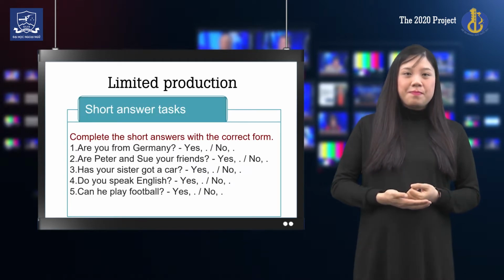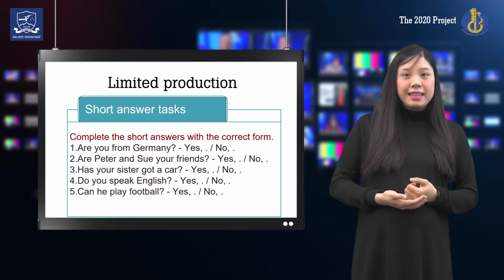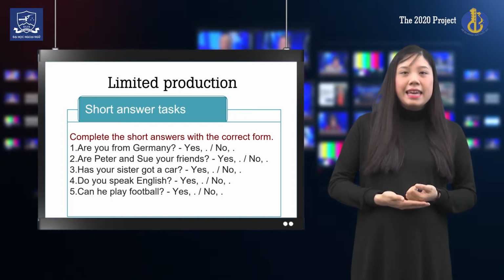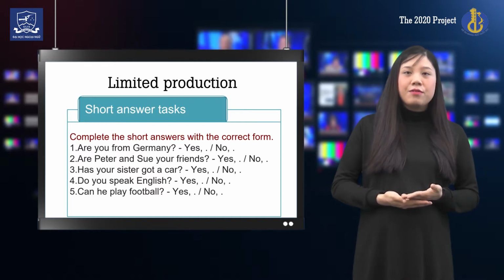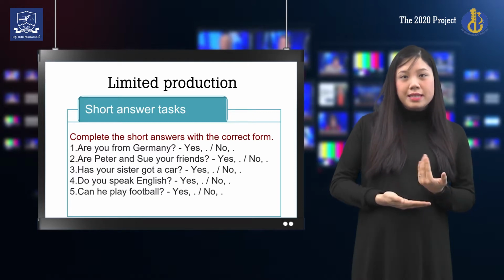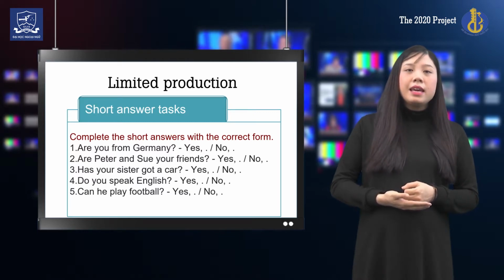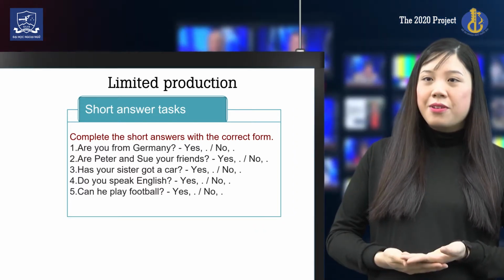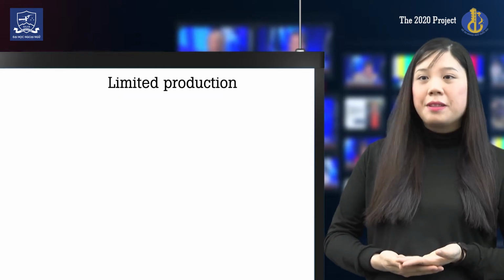Short answer task. In some assessment tasks, the input is presented in the form of a question or questions, following a reading passage or oral or visual stimulus. The expected test taker response can vary from a single word to a sentence or two. These short answers can be scored dichotomously, right or wrong, for a single criterion for correctness, or with partial credit for multiple criteria for correctness. Now, let's take a look at the example task on the screen.